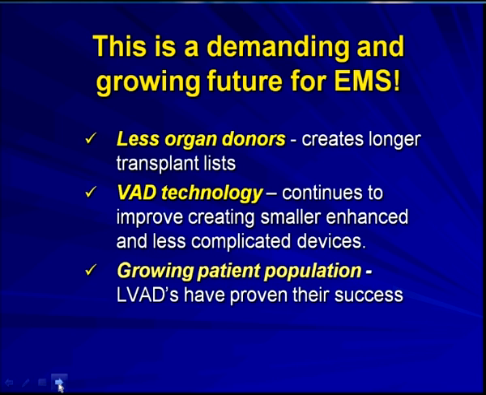Next slide. This is a growing demand for us, for EMS. Fewer organ donors creates longer transplant lists, so we're seeing these patients 2-3 years with these devices. Technology is getting better and better. They're creating smaller and more enhanced, less complicated devices. And the patient population is booming. We're going to see this just grow. We're not going to see a patient population decrease. We're going to see it increase. So we have a lot of groundwork to get done on making our industry capable of managing these patients. Next slide.